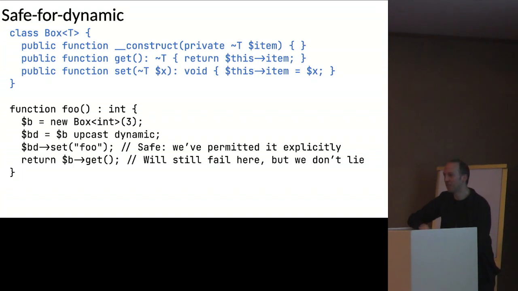HHVM, which is the runtime for Hack, evolved from a PHP runtime. Yeah, it's a good question. I'm sure there are other languages that erase generics. They probably have good reasons. And Andrew, can you? I mean, yeah, it's historical. I think generics were added to Hack as a static-only feature. They could have chosen to put it into HHVM, which is what they did with C#. But Java made the same choices as Hack. Many languages do the same.